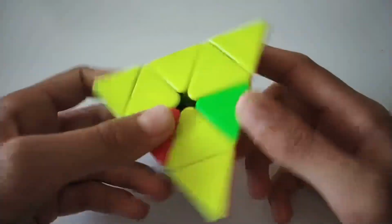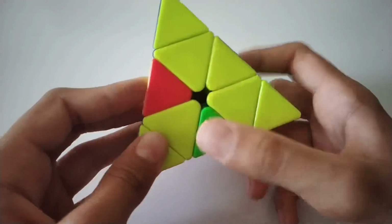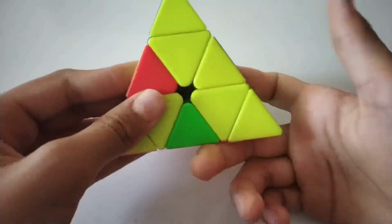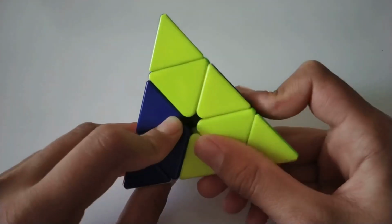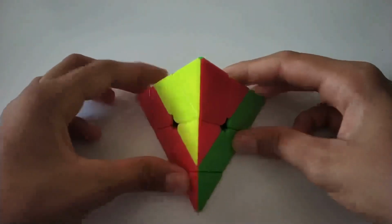Now in this color, this should actually be here, means if we put it like this, and it is already hidden, so we just need to move this like this, and done. Now back to the position, and our cube is finally solved.